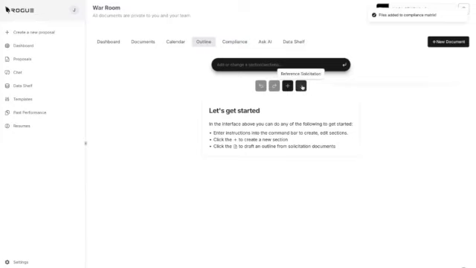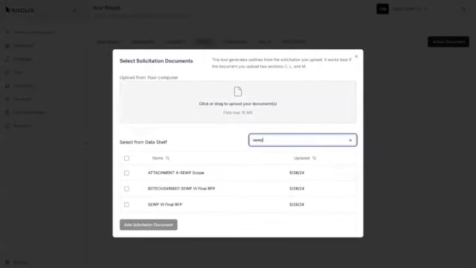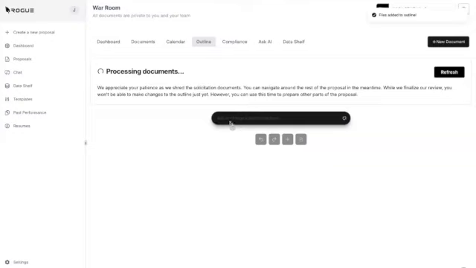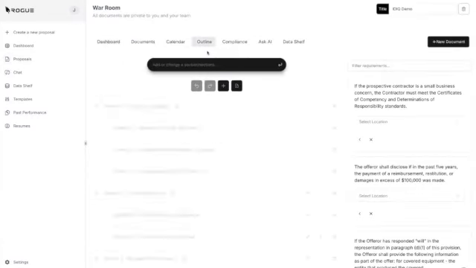I can do the reference documents, find my soup documents in here, and add those in just like I did with the compliance matrix generator. Those things will start building out that outline. Those three steps are exactly what I did to create this initial outline.